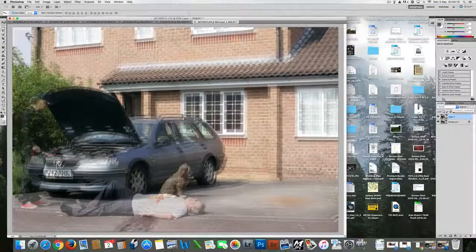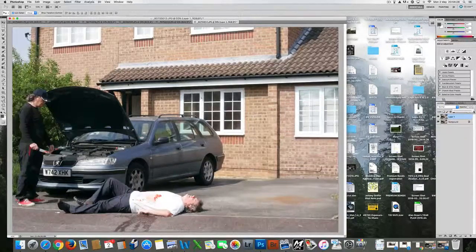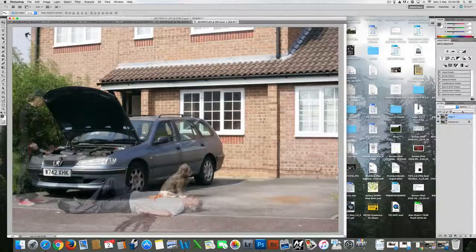So you're still with the move tool to drag it into position. I'm looking at the crosses on the window again, and that's fine. Okay, so now if I turn the opacity up again, you see there is no dog in the picture, so I need to rub out this area where the dog is, but I can't see where to rub out, so I need to turn the opacity down to see that. And then what I'm going to do, because it's very tight around the person laid down's chest, I need to draw a marquee around here to rub out this area here, or the dog area there.